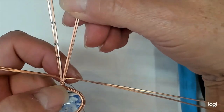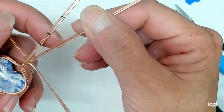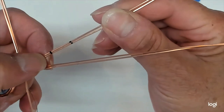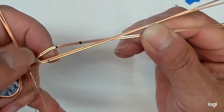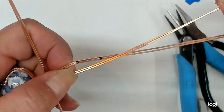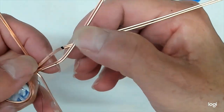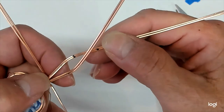Okay, keep them even, bunny ears in front of your stone. And right here, in the middle of the quarter of an inch, you want to bend them in. So put your finger about in the middle, bend inward, put your finger in about the middle, bend inward. Doesn't have to be perfect. You can fiddle yours a little better than mine. I'm under the camera. Okay?